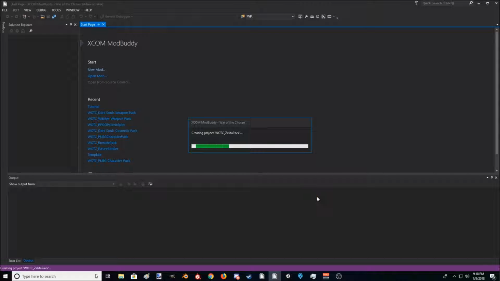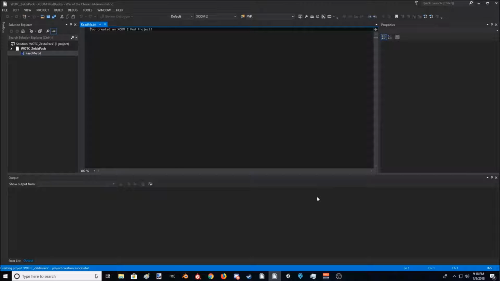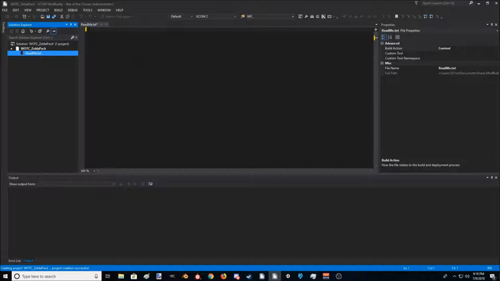That's going to take a little bit to generate. I'm going to try to do some light editing when there's really long pauses, but don't expect too much editing in these guides. Okay, so when it starts up, we're just going to get a README. I'm just going to erase that. I don't ever put anything in my READMEs. It would be the smart thing to do, but barely anyone ever goes through a README. Anything that somebody should need to know, you should put on your Steam Workshop description long before you put it in your README.